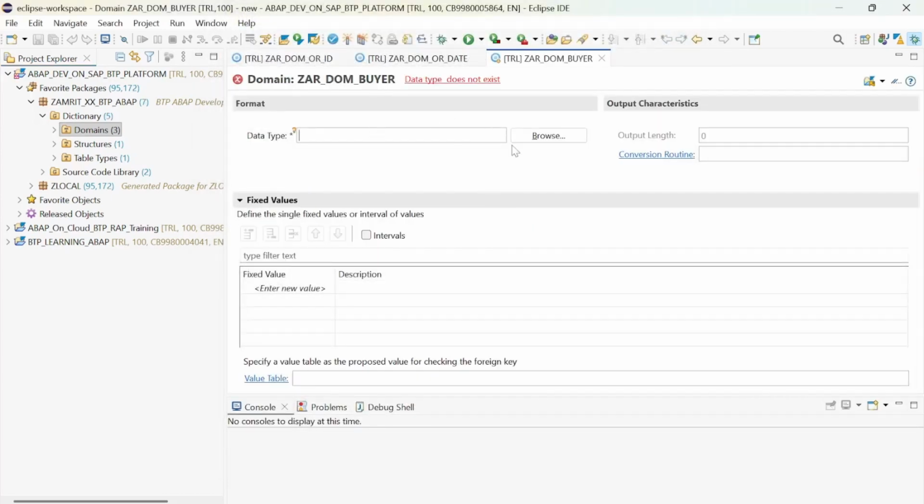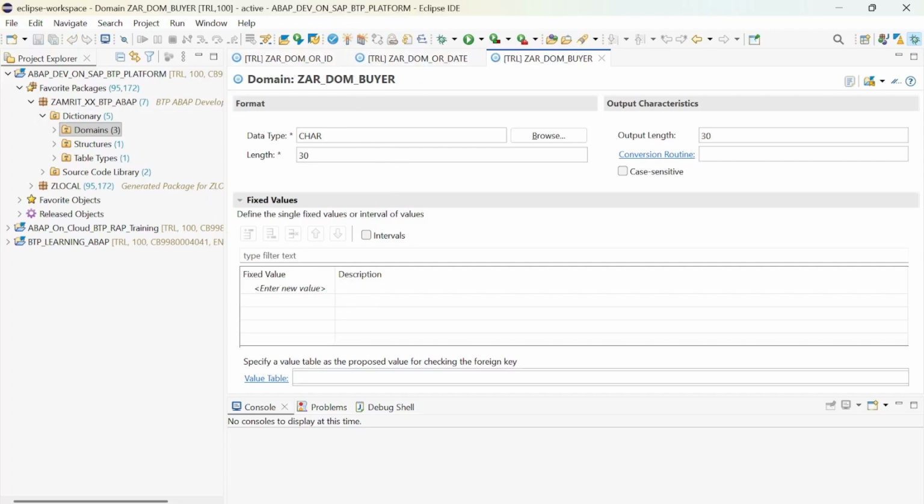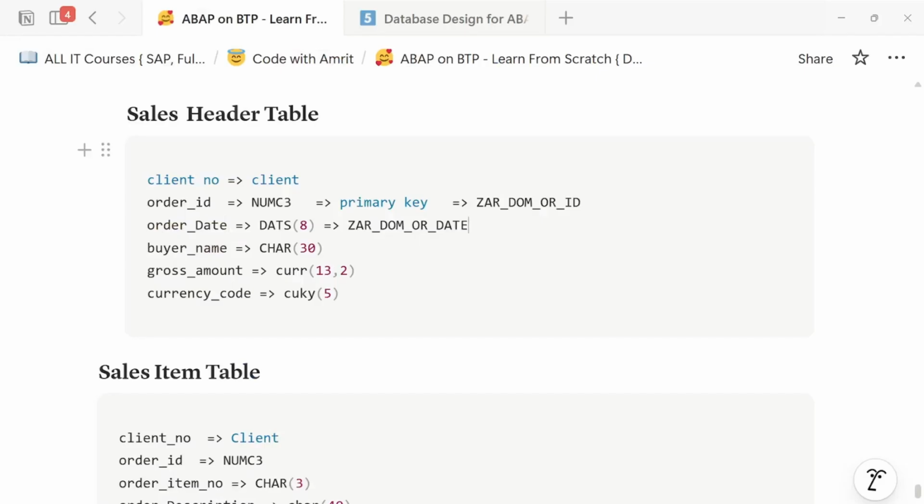And you select your type, so character and 30 length. And I will click on the activate button, Control plus F3, so that it can be activated. Then we will copy it and we will put it down here.